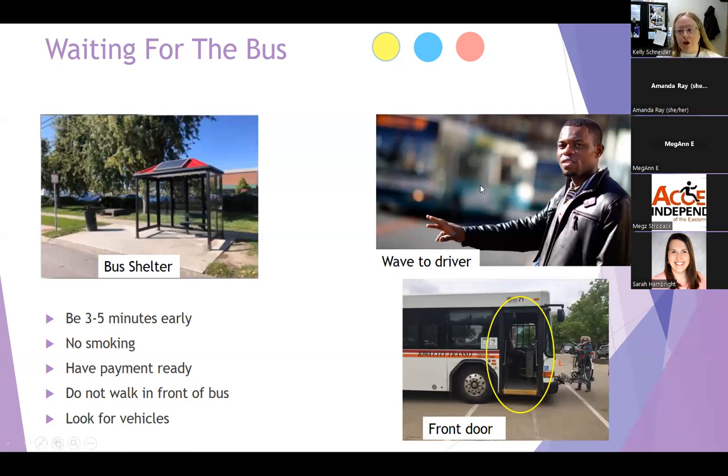Once you see the bus driver coming down the way, you'll want to wave to them. That indicates to the bus driver that you want to board. There's sometimes more busy or heavily concentrated areas for pedestrians. And in those situations, you definitely want to make sure you're waving to the driver so that they know that's what you want to get on their ride.